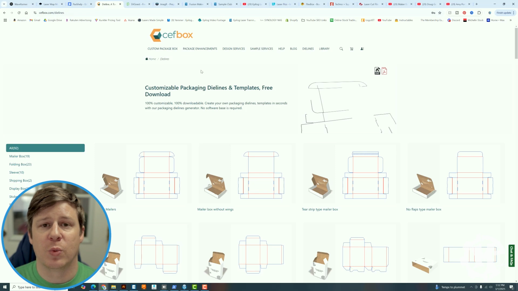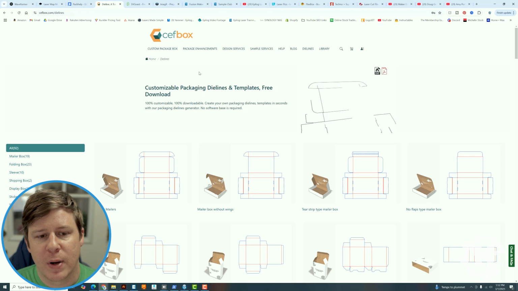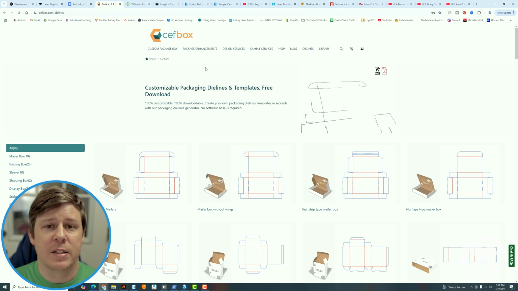The second box generator that I use is CEFBOX. So this one is one where you do have to pay for it. It's going to depend on the project you want to make. But if I go back here to the die lines, there are a ton of options for styles, different things that you want to make. It is definitely worth it if you want to make packaging for your products, but you can also do those things with free alternatives or design them yourself. This just makes it much easier to do it quickly.